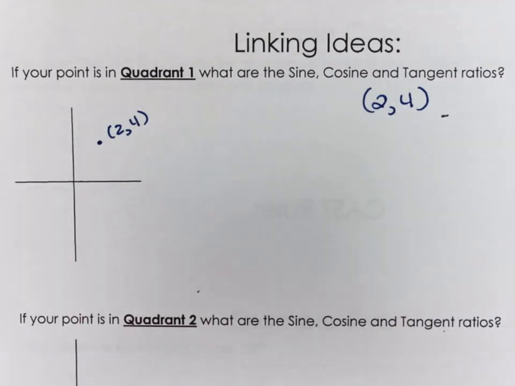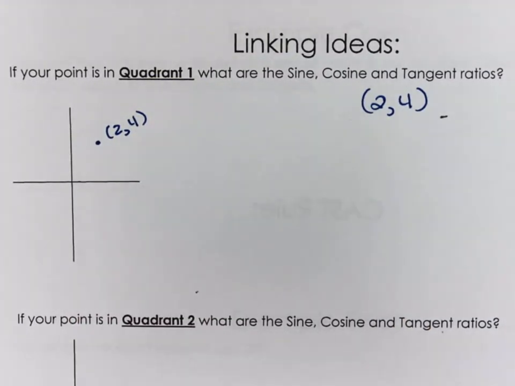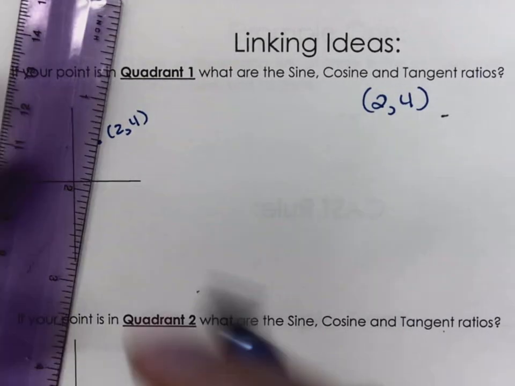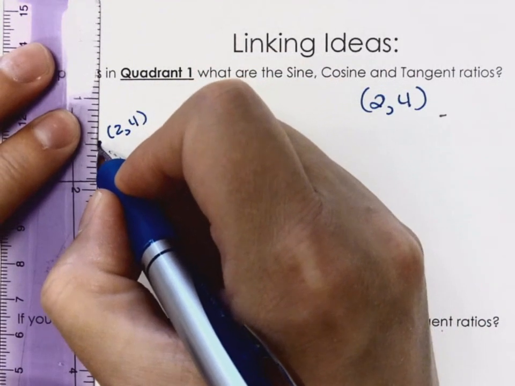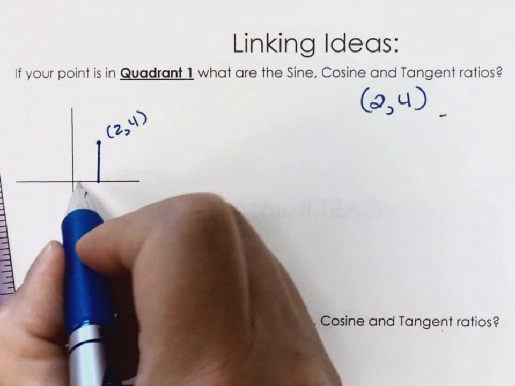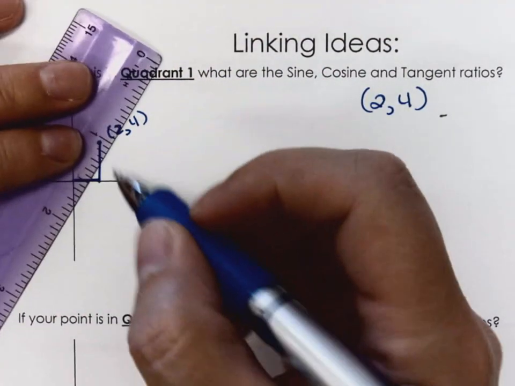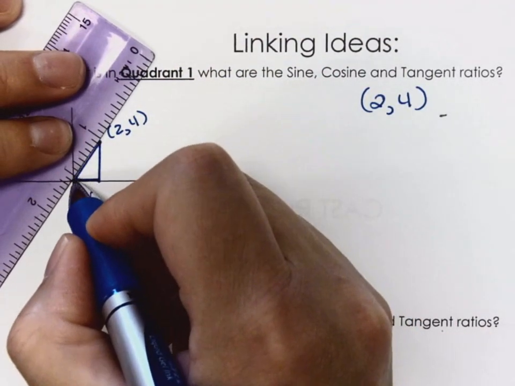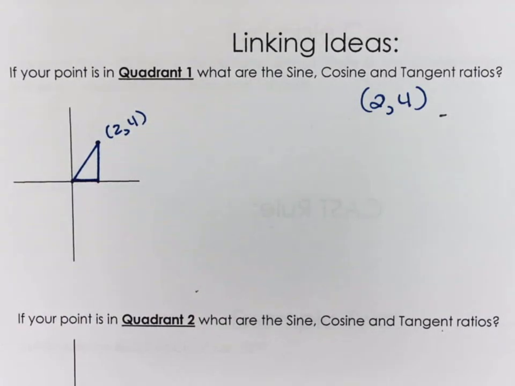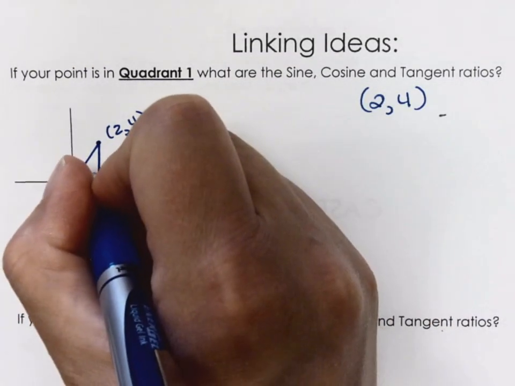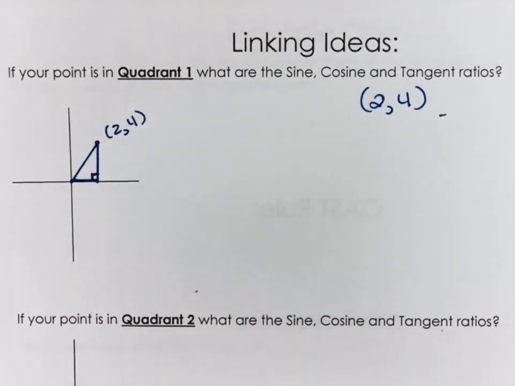Okay, so what we can do from this is draw a right angle triangle. And I'm just going to grab my handy dandy ruler. So I'm going to put in my vertical line. We know the base. And I'll draw in my diagonal line. Okay, so with this information, we know that there's my right angle, because the vertical will meet a horizontal at a 90-degree perpendicular. So this ties into last year's math.